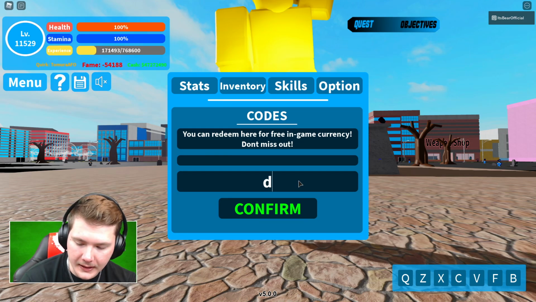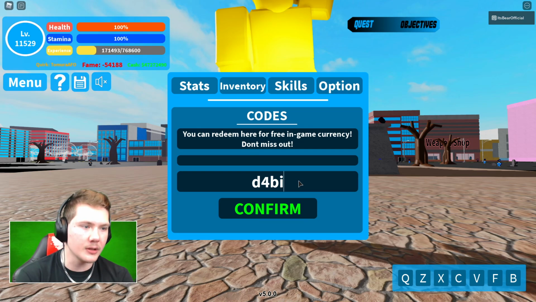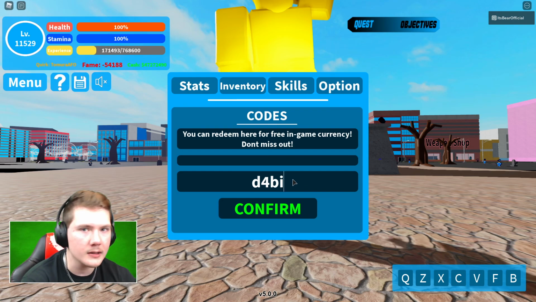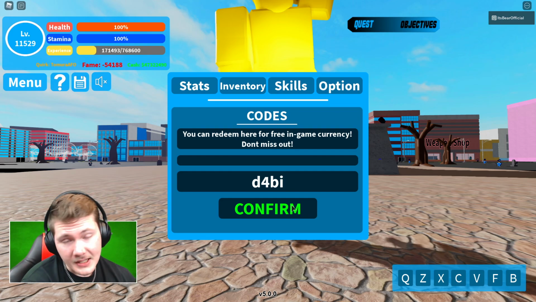It's with a small d, then a 4, then a b, and then an I. So DABI with a 4 instead of an a, as they usually do this. No capitals as well. These are usually case sensitive, so keep that in mind. I haven't entered it yet, so let's check it out. Boom, there's 50k cash. So yeah, that's one code.